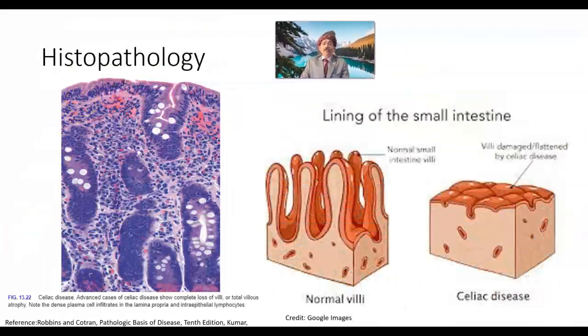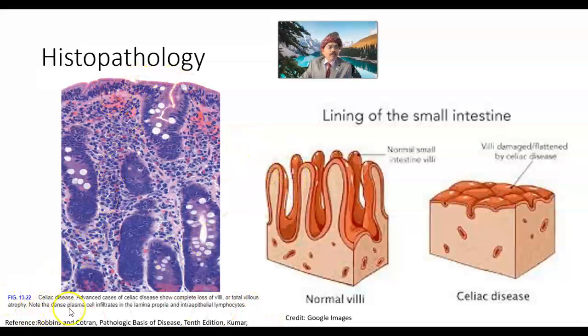Histopathology, we're looking at that. These are the villi, finger-like projections. They will be damaged, visually it will look like this. In this way, the surface area for absorption of nutrients is decreased, so there will be diarrhea. The intestinal glands seem to be larger and buried in the lamina propria. We have complete loss of villi.